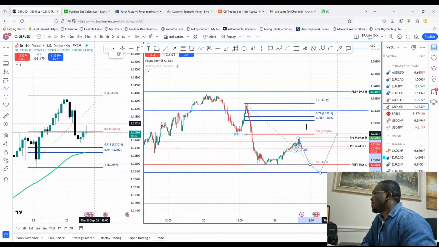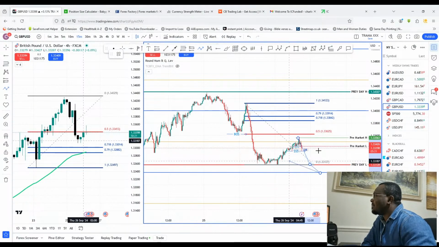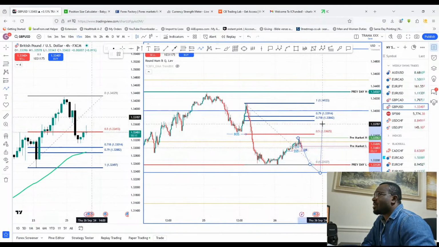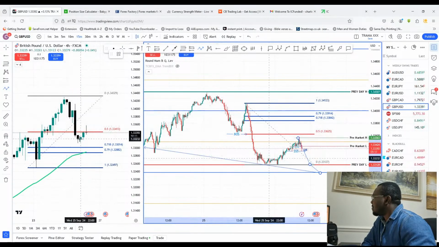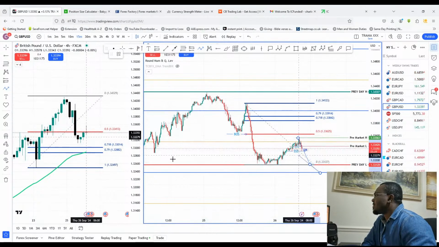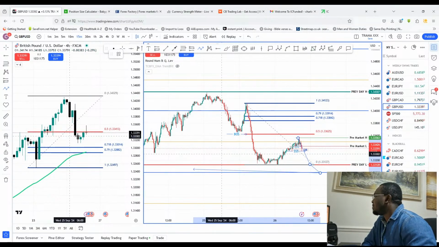So when we come to the lower time frame, we want to be able to see a structure that can give us a direction in that trade. As you can see, the retracement is almost done. We are now in a buy zone. So trying to sell around this level may be very dicey, may be very difficult, may be risky, because every time you want to wait patiently for price to give you a reasonable area to buy.